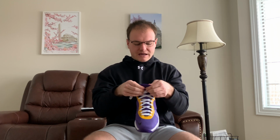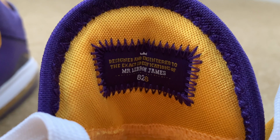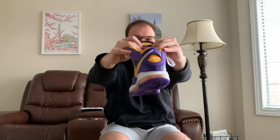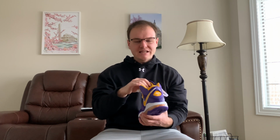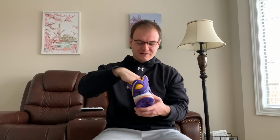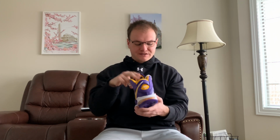Now, getting into the back of our tongue, we got our little patch that says, designed and engineered to the exact specifications of Mr. LeBron James, 828. Now, a little fun fact, the 828, I actually saw this on Twitter. I figured I'd share with you guys for those who don't know. The 828 actually means 82 game regular season and then 28 games through the playoffs if you sweep to win the finals. So just a little fun fact. I didn't know that. I just found that on Twitter from looking at mentions for his specific shoe. So I thought that was a cool little touch that they added, and definitely a little fun fact if you are not familiar with LeBron 8s.